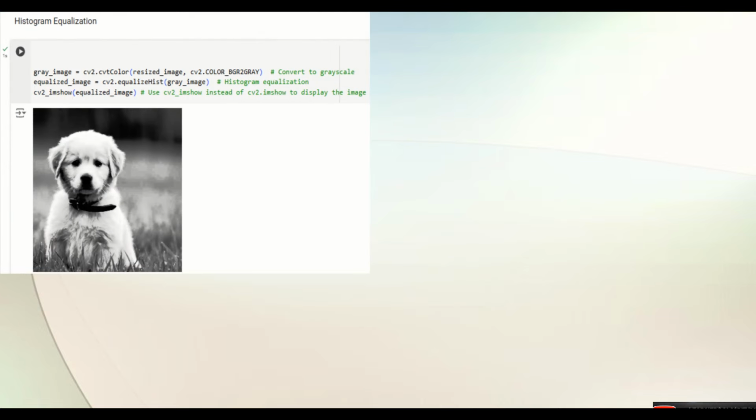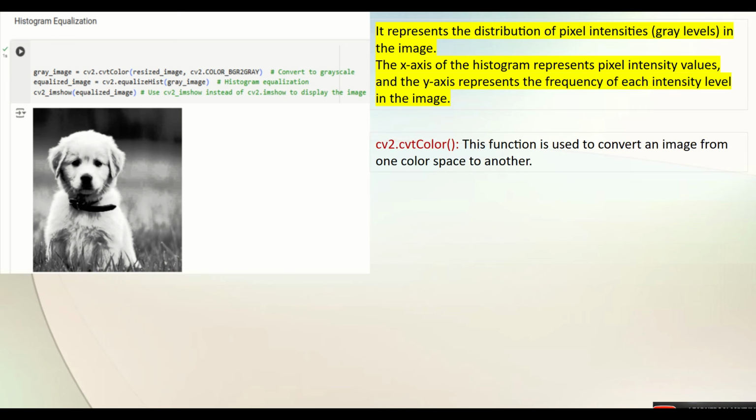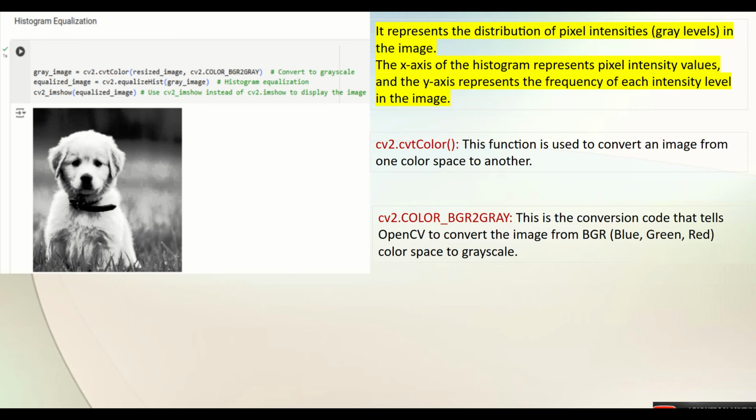Now, histogram equalization, which we did, was used for grayscale enhancement, for redistributing the pixels. The x-axis of the histogram represents the pixel intensity values, and the y-axis represents the frequency of each intensity value in the image.